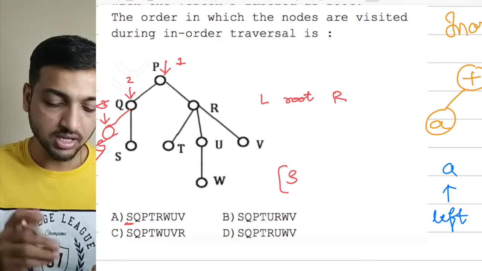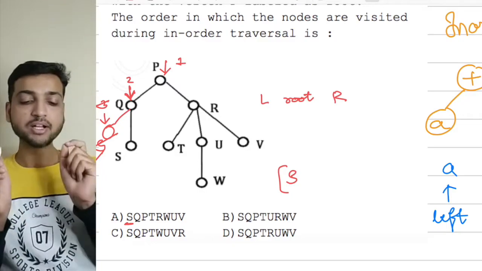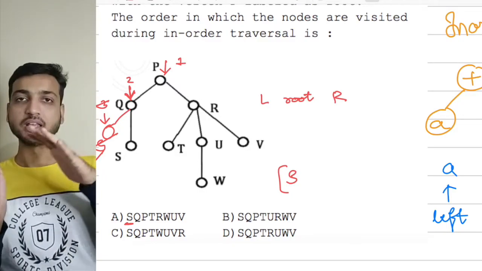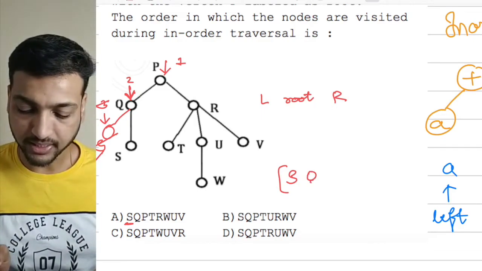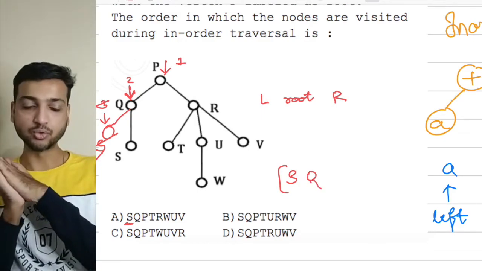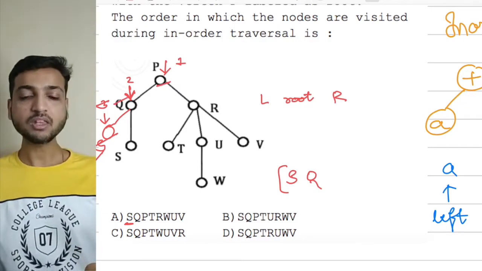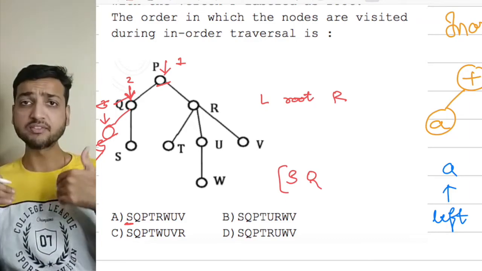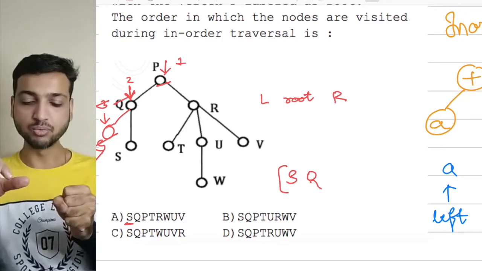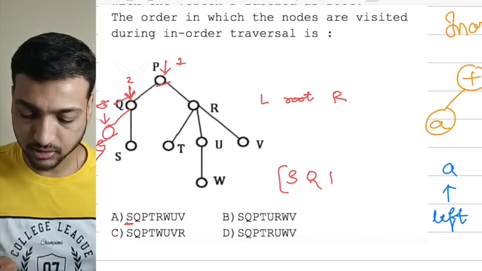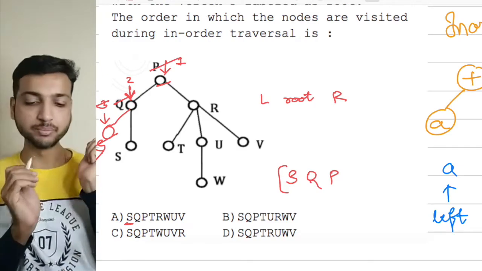S gets struck out. We go back to where we were. So we were at 2. Now at 2, if you look at the node Q, its left is done. So then the root will be printed. So Q will be printed here, and then there is nothing to the right of the Q. So Q is also done. Then we come to the node P. Now once we are at node P, once again we apply in-order traversal. So the left of P is done, and P itself is a root. So the root will be printed. So S, Q, P, and then P will be done, and then we'll move to the right of the P.